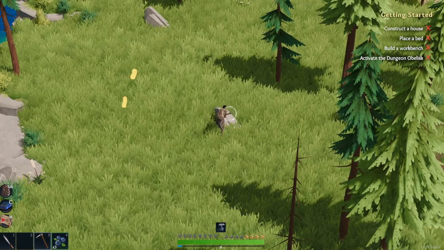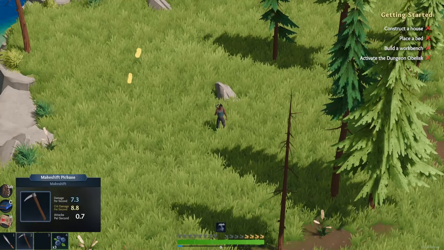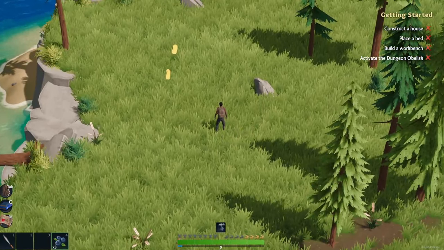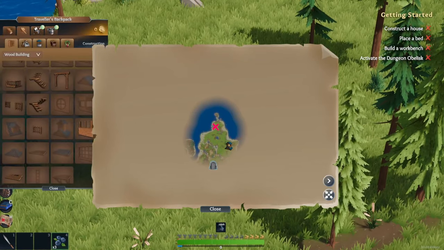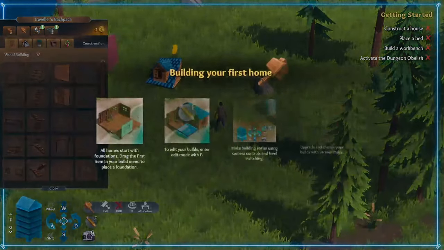I guess not. Okay, so let's unequip that. Okay, so, oh, that's menu, not map. I mean, that's map, not menu. Okay, so I guess we're just gonna try to just play some.